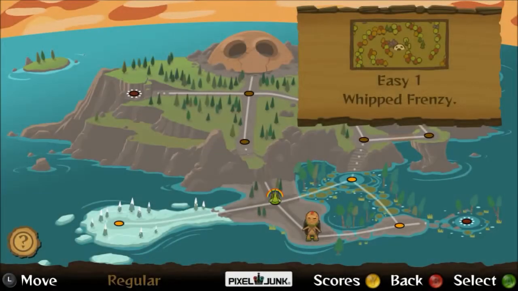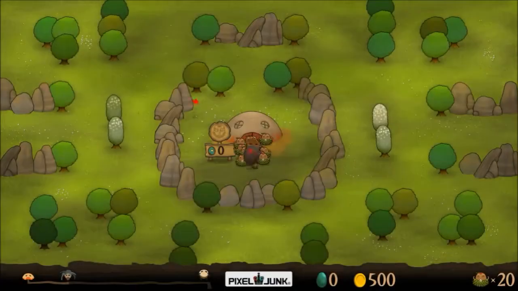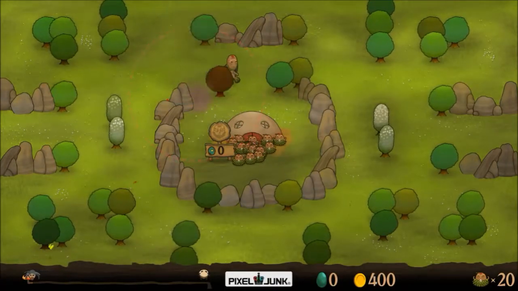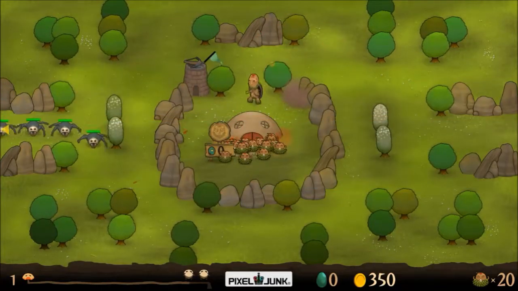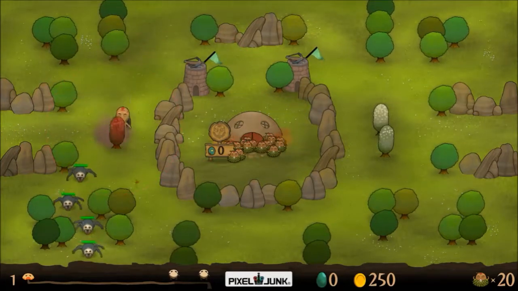Back onto Toki Island, level 3, easy 3, Paku Paku. Now this is a pretty damn fun level. I had some troubles with it, but I like that for one, the level is symmetrical, so my brain is totally okay with that.